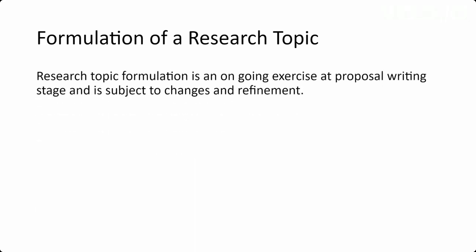A research topic formulation is an ongoing exercise. It begins at proposal stage and is subject to changes and refinement, depending on how your approach is changing. Maybe you thought of reaching a particular scope, but due to limited resources and other capacities, there may be a change in how your research topic is formulated.